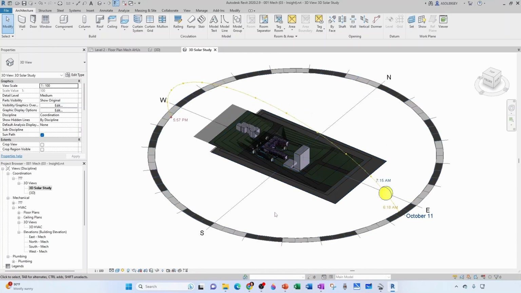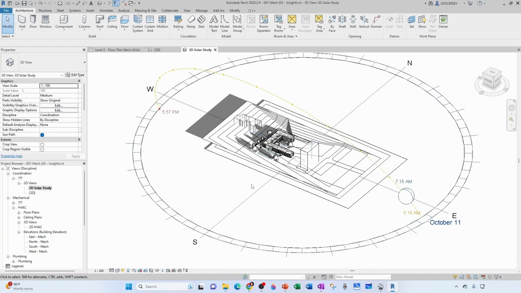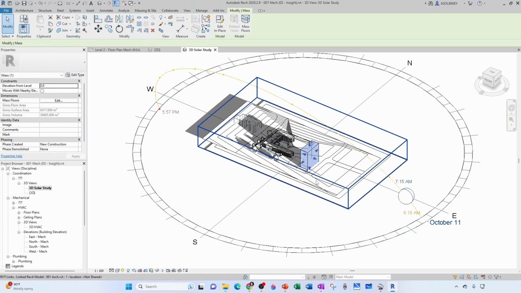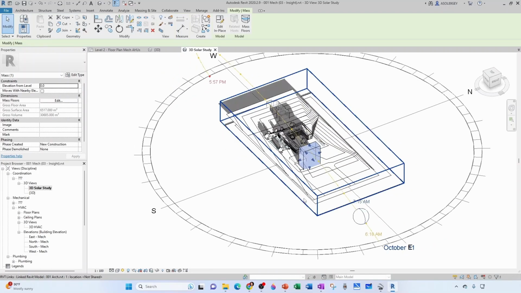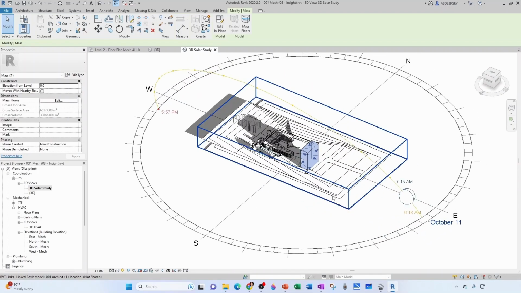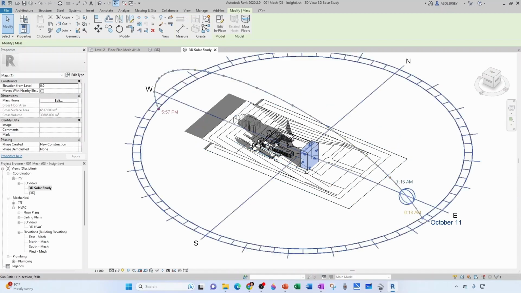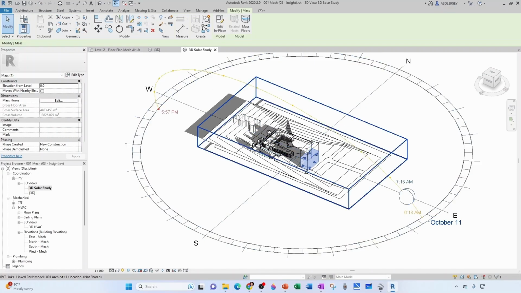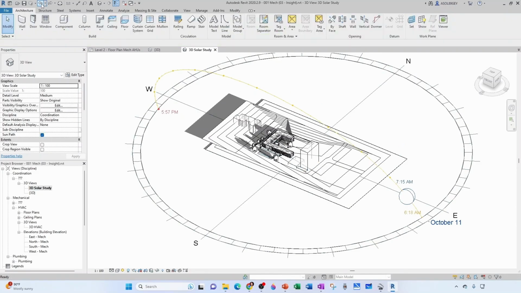And since it's pretty dark, I'm going to change this to, let's say, hidden line, so it's black and white. You can clearly see the shadows here. Now, for some reason, massing elements don't cast shadows just like that, but if I click on it, I do see the behavior, right? I do see what effect it has on my model. And you can see that it does cast a huge shadow in our building, right? So if the building were to be shorter, right, then it would cast a smaller shadow in our building. But since this building is existing, I cannot touch it, right? I don't own the building.